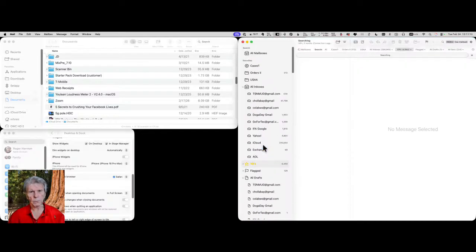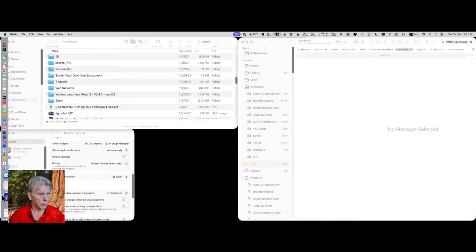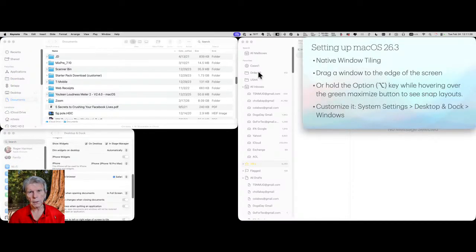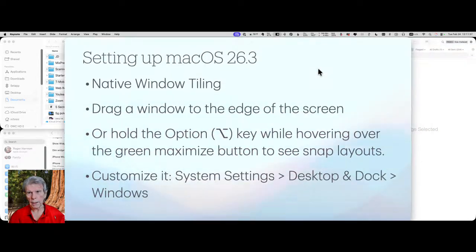So there we go, there's back to the right. And we want to get Keynote back to full screen here. So we're going to go in there and go back here, and there, now it's in full screen. So, play around with that.